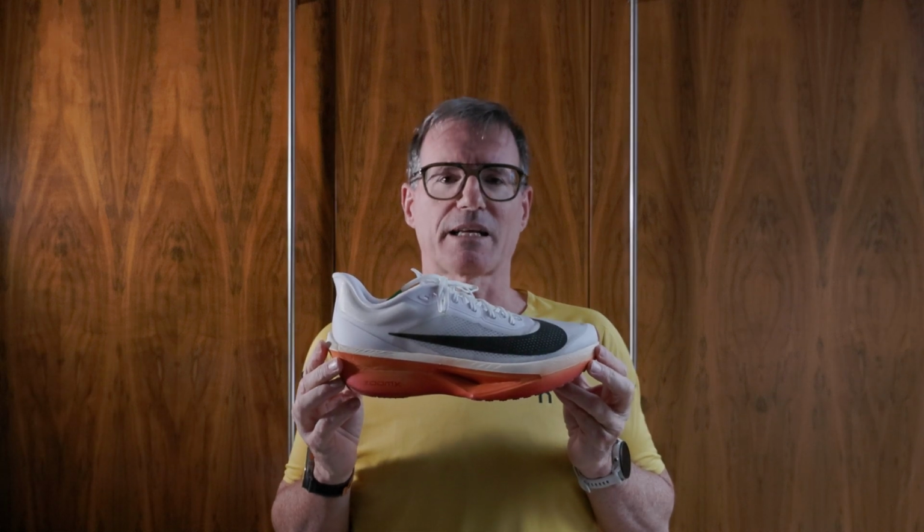Should you buy the Nike Zoom Fly 6? Well, it is really interesting to compare it with the Alphafly 3 and the Vaporfly 3. I mean, the proposition is training and racing. Now, it's significantly less cost, about 50% of what the Alphafly 3 is. I'd expect more durability. That's, I suppose, a given. The question is, what's the trade-off in performance? And at the moment, initially, there didn't seem to be a huge trade-off. There was surprising pace in these shoes, but yeah, more testing next couple of weeks.